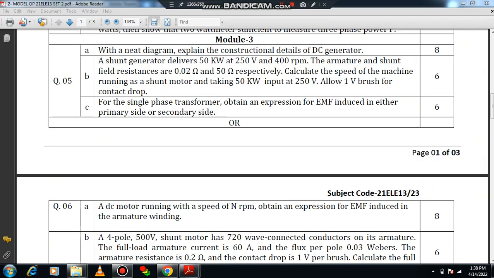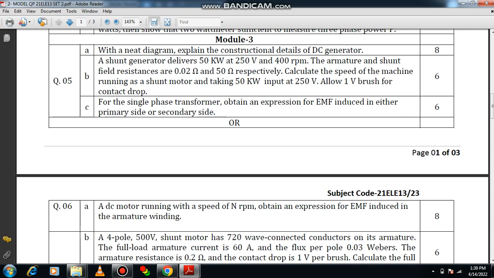So, question number 5b. In this question number 5b, I found some anomalies. Some data are missing. If you want, you can assume some data and you can compute. But to be frank, I could not get the proper answer due to insufficient data. However, please read. Such kinds of questions do appear. If you find such questions in the question paper, try to track the important data, put down the proper equation and circuit and make it neat so that you never lose the marks.